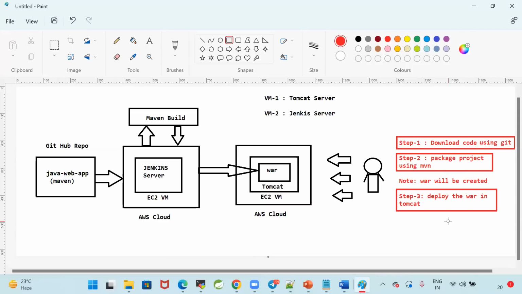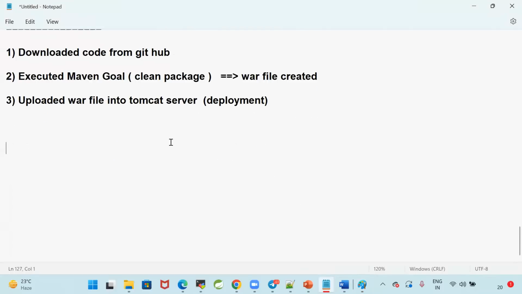Are you guys able to follow this? What my Jenkins has to do? What is my infrastructure? First Linux VM with a Tomcat server.